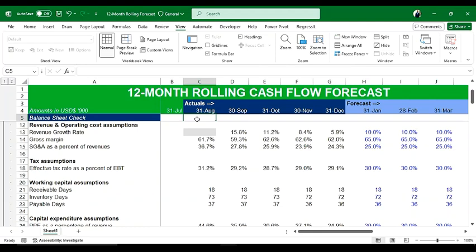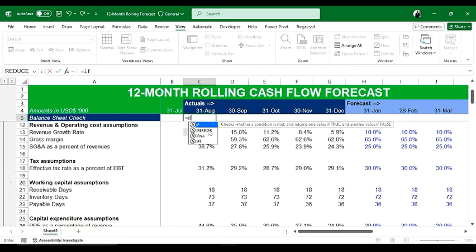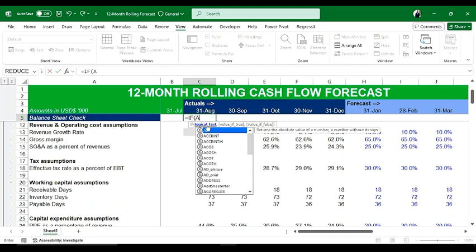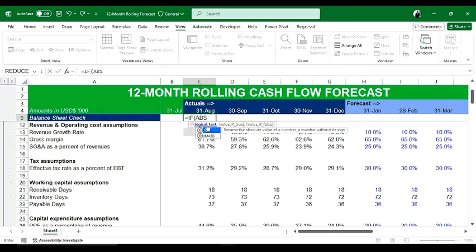This is how we are going to do it. We are saying that at the end of the day, we are going to use the IF function. The first argument for the IF function is the logical test. So what are we testing? We are saying that we are going to use the ABS function as well inside the IF function, and it is asking for a number. That's the only argument there.